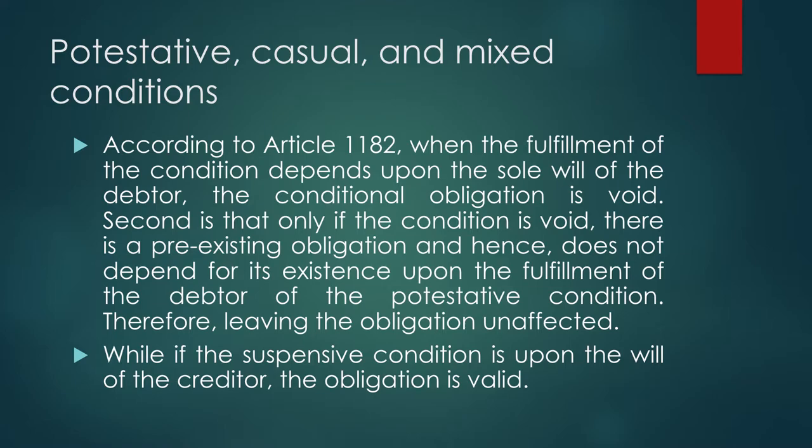Second is that only if the condition is void, there is a pre-existing obligation and hence does not depend for its existence upon the fulfillment of the debtor or the potestative condition, therefore leaving the obligation unaffected. While if the suspensive condition is upon the will of the creditor, the obligation is valid. Again, the obligation is valid because it will give rise to the obligation becoming due and demandable.